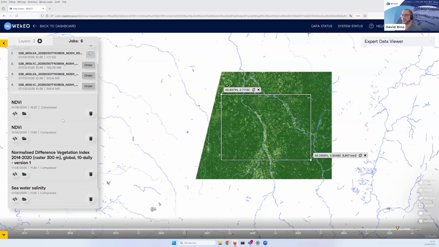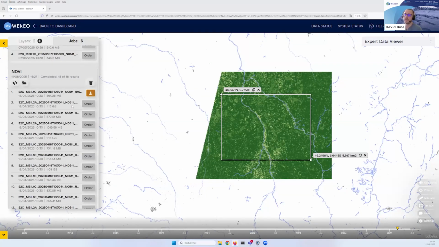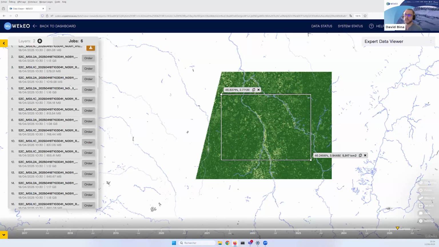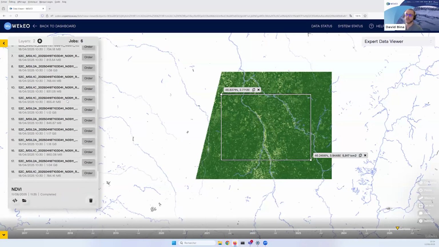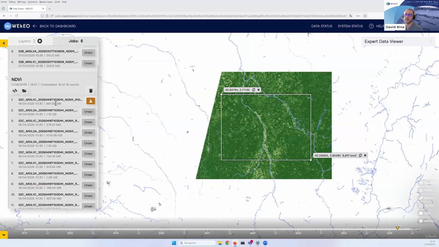But sometimes for some queries, so let me search in my past jobs. Okay, like this one, we can see in this job that I have many items, and that's when using the HDA becomes really handy. That's when we recommend using the HDA, because it can be quite time consuming to click on order and the download icon for every item.